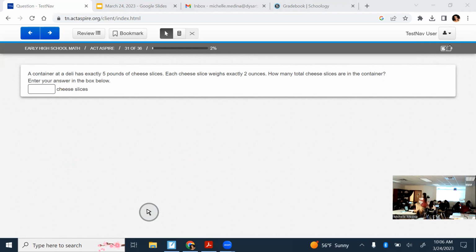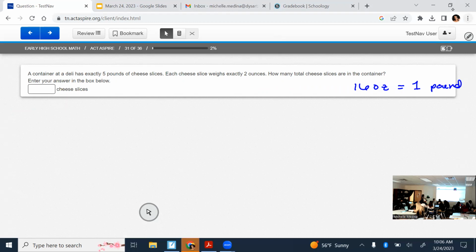So this is one of those things that I tried to show you. If you don't know this one conversion, then you really can't do the problem. So what would you need to know that they don't provide you in the problem? How many ounces are there in a pound? So you have to know that 16 ounces is equal to 1 pound. Without knowing that, you wouldn't be able to do this problem.